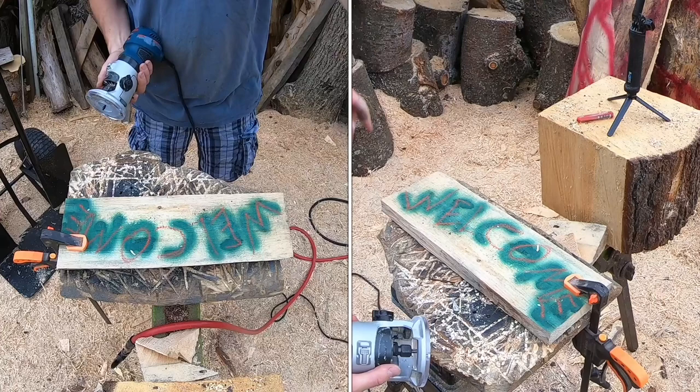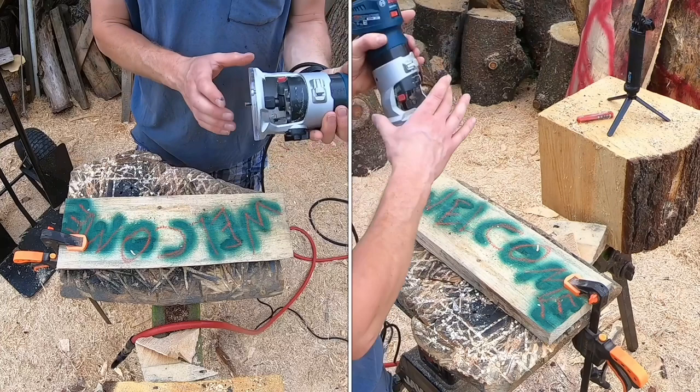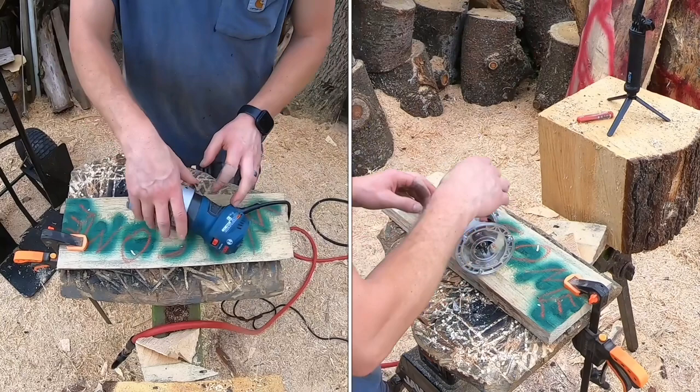Because this is not a plunge router, it's a fixed router, you have to be very careful when you're setting it in the wood, because you could snap your bit if you get the death wobble. So if you're going to be using this, you have to be super careful, try to bring it in nice and straight, and start cutting. Now, it has to be on, and hopefully I'll be able to turn the volume down.